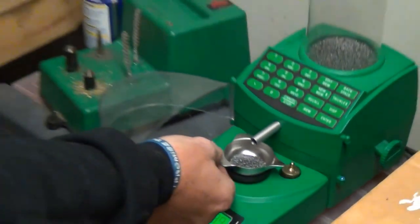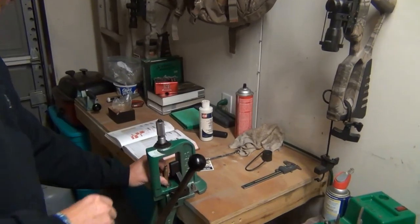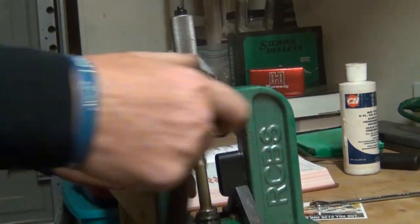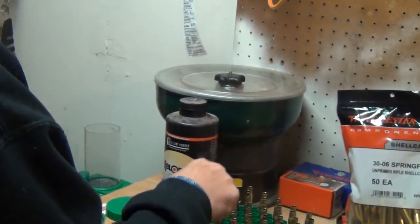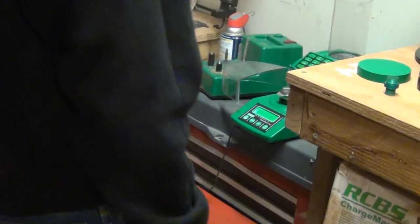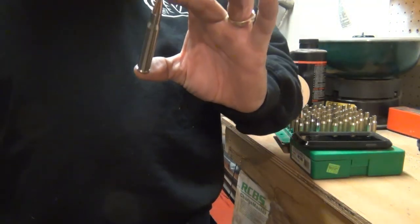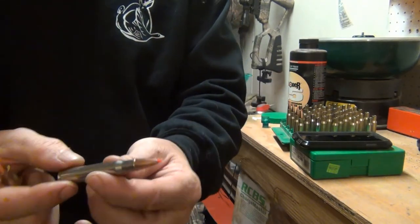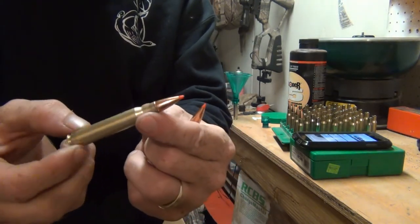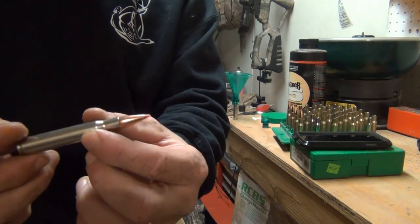Each powder charge is going to be exact — this is not factory ammunition. This is actually a pretty fast process once you get going, because once one brass is done I'm already waiting on the next powder charge. These stainless steel bullet casings look really sharp — I really like the way that looks versus just the regular brass rounds. They're both good-looking bullets, but that copper or stainless steel casing just looks sharp all the way around.